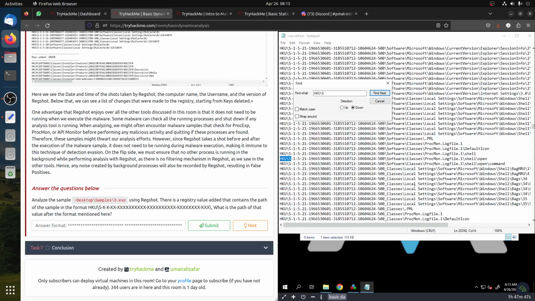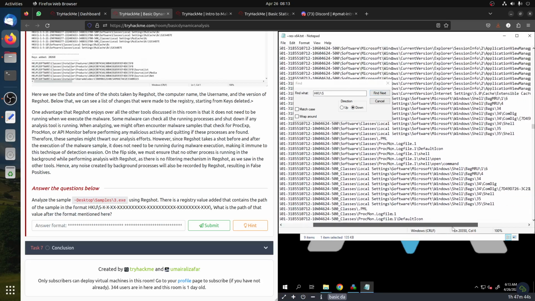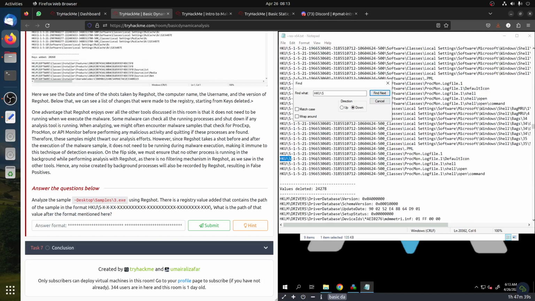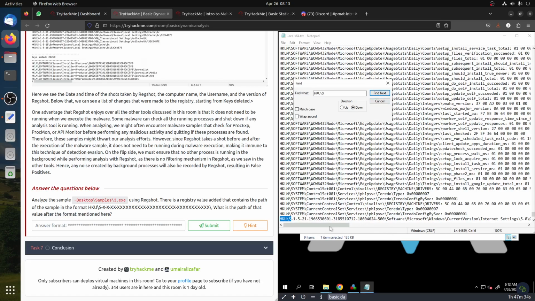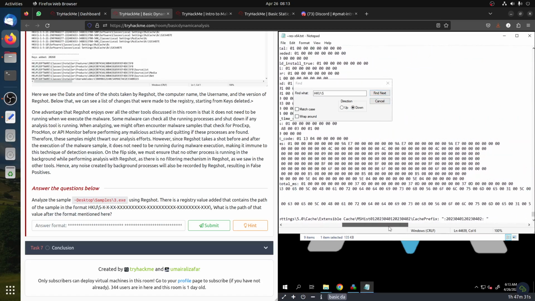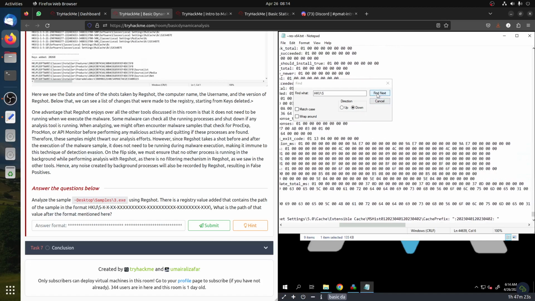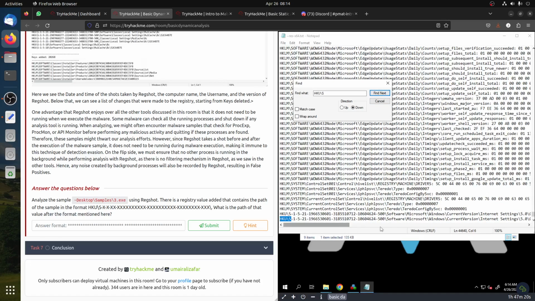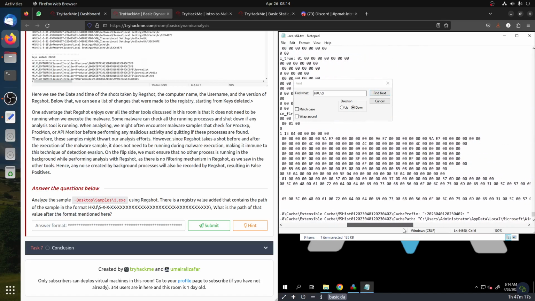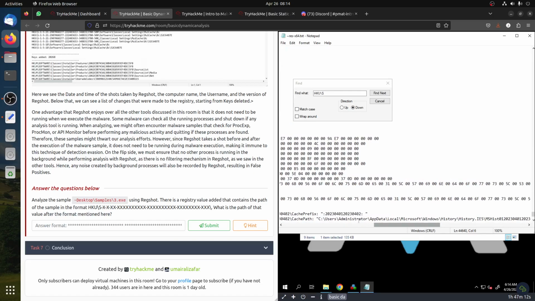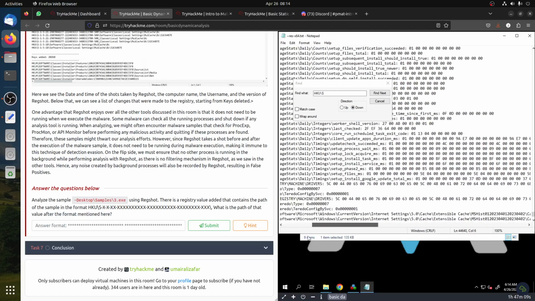Find next. The shell. Nope. No again. Core Windows cache. No, that's not the one I'm looking for. User update. No, I need to look for the.